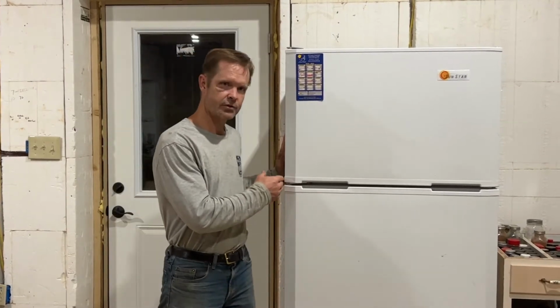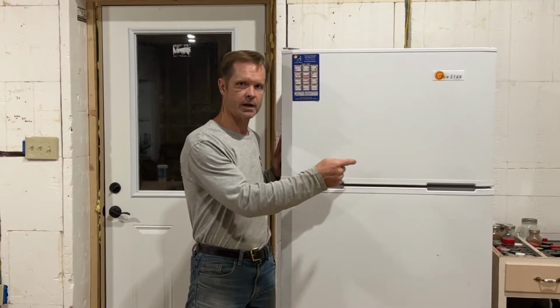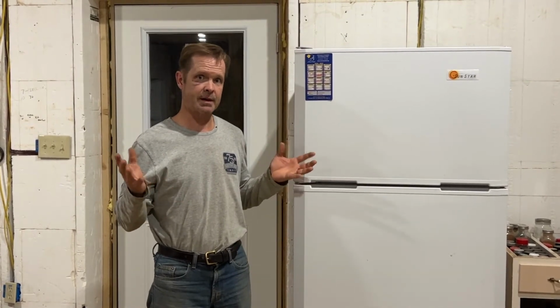The other great thing is, when it first arrived, the door was on the other side, and it was real quick and easy to switch it to this side. No big deal on that. In fact, my wife did it. I was out. She did it. I came back. It was done.